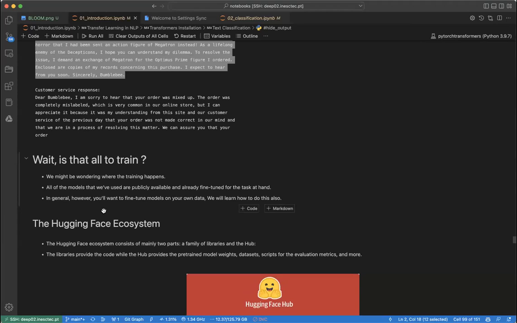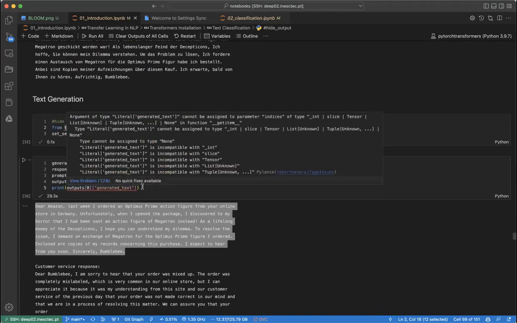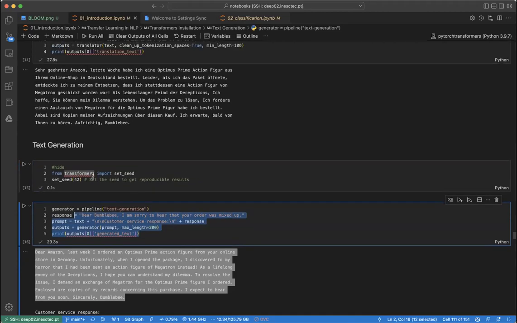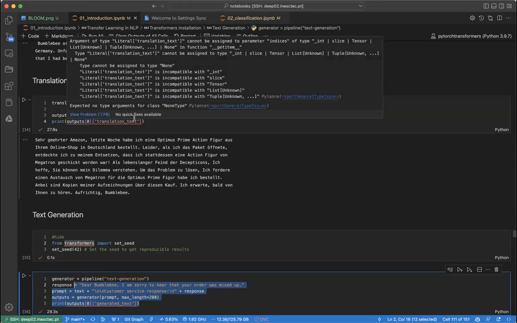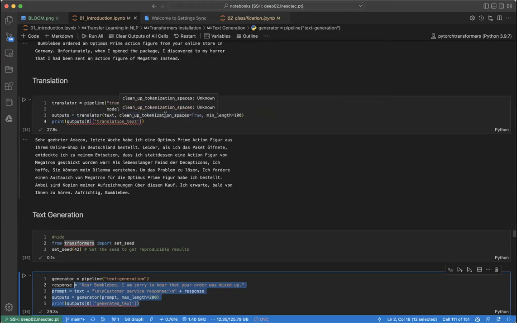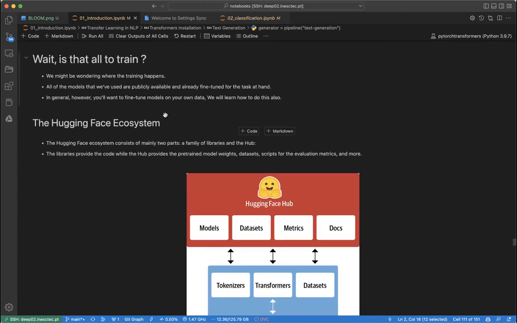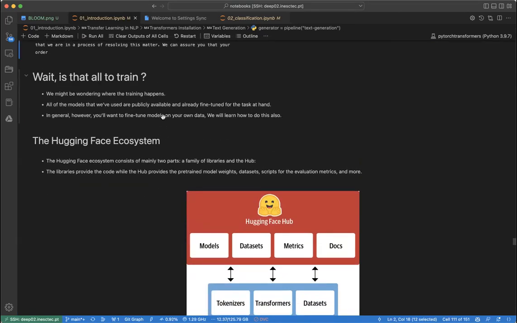These models have been fine-tuned maybe on different data. For example, the translation we saw is fine-tuned on English to DE, so you cannot just take it and translate for Hausa because it hasn't been fine-tuned for Hausa. You need to fine-tune your model on a Hausa dataset. That is what we're going to see in the subsequent session.